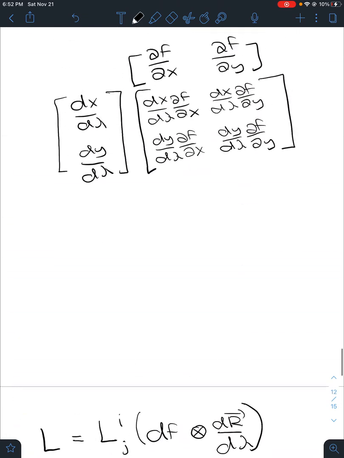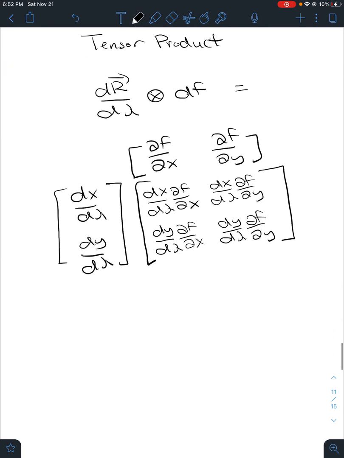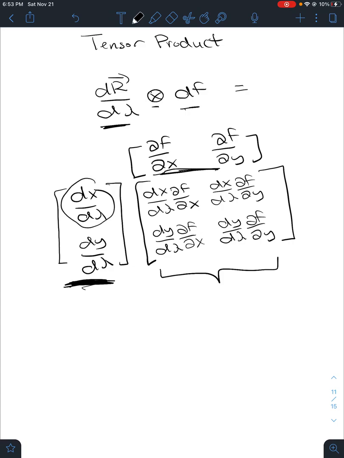Last part of this video, I'm going to go over the tensor product. This is a very abstract thing, and it might take a while to get. But the tensor product between a vector and a covector is denoted as a cross. It's an operation that takes the vector in matrix form and the covector in matrix form, and creates a matrix. We multiply this and this to get this term, this and this to get this term, and so on. So the tensor product between a vector and a covector is when you write them in their respective matrix forms, and then create a 2x2 matrix from that, or a bigger matrix depending on the dimensions of your space.